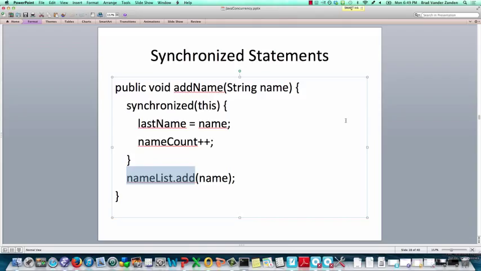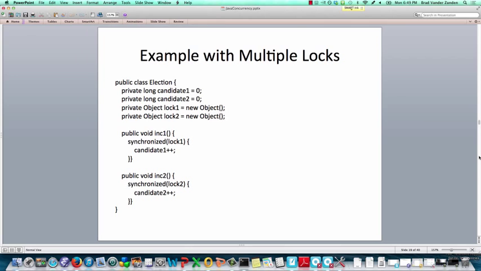If add name called another method in this object, since we have the lock, we would be able to execute a synchronized statement in another method because we already have the lock. So we wouldn't block in another method when we tried to execute the synchronized statement and obtain the lock for this object because this thread already owns that lock.